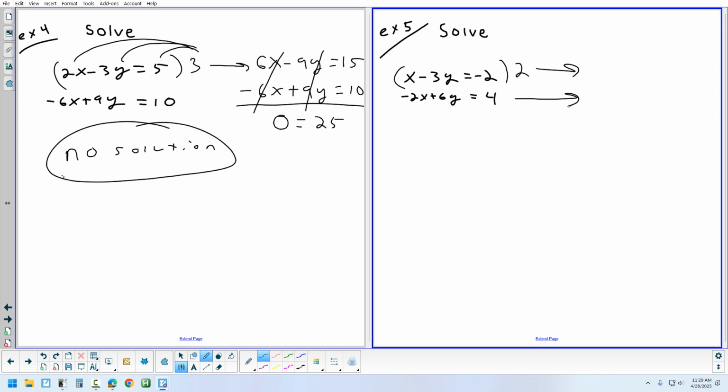What does the top equation become? 2x plus 6y equals -4. And the bottom? -2x plus 6y equals 4. It just stays the same. So just a trick question. When we add up the x column, what happens? It's 0. It's gone. The y column? Gone. And -4 plus 4? 0. So now all the letters are gone. We're done. That's a true statement, so there are an infinite amount of solutions, all real numbers.